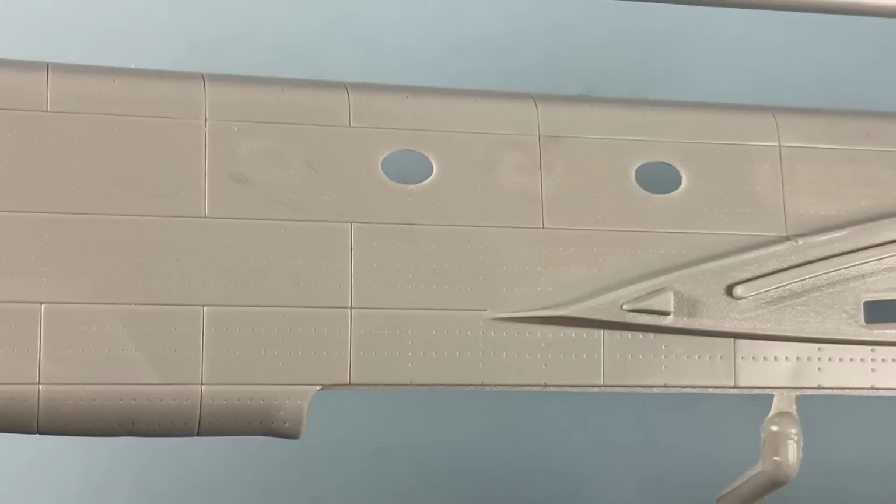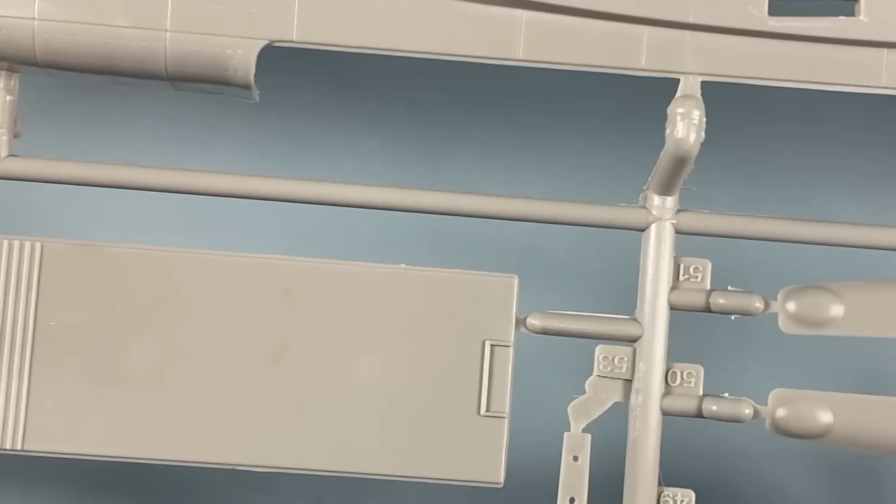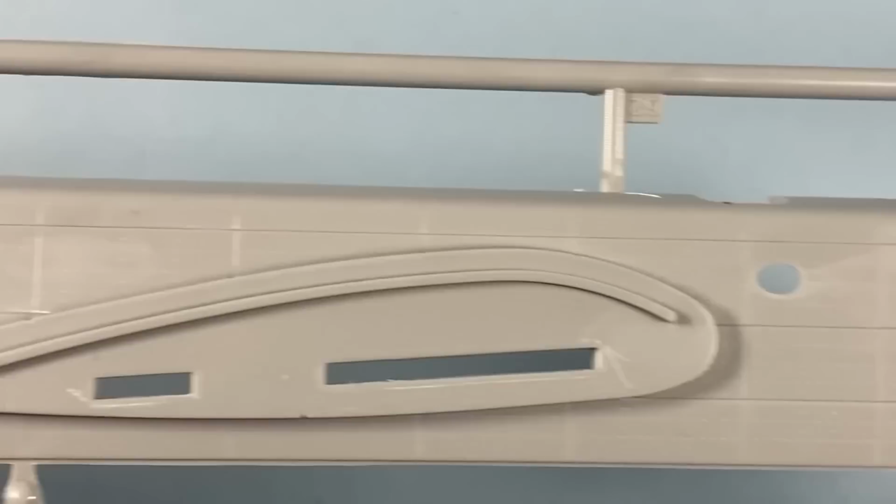Anyway, we'll get all this primed now, because I love to prime kits before I start them. Just a quick coat of grey primer, and we'll get on with making our Stirling. There we have it. Quite a detailed little kit, I think you'll agree. Not so little, actually. It's quite a big chunk.